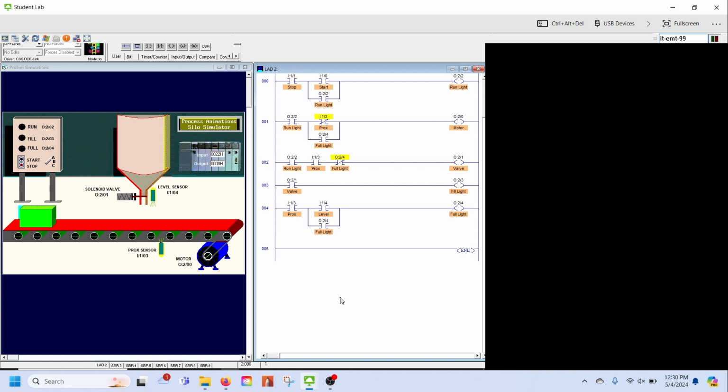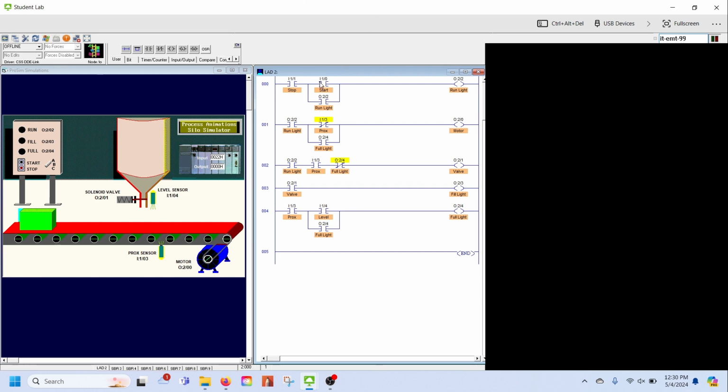So it says that our run light, conveyor motor, and solenoid will de-energize while the system is halted via the stop switch, and that our run light will remain energized as long as the system is operating. So that is the reason we have our start, and it's going to turn on the run light.